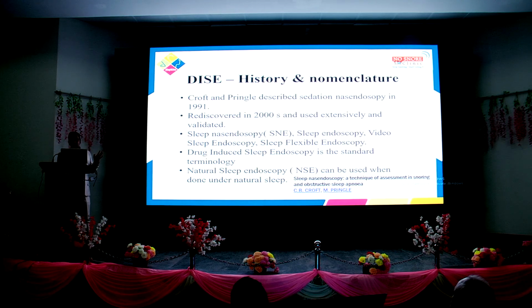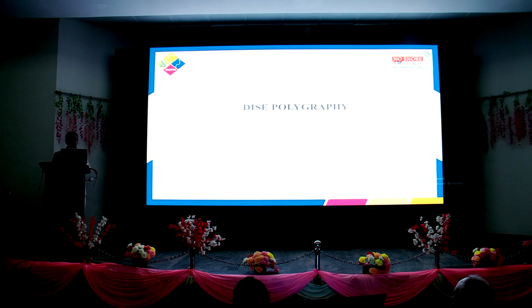Then it was not practically possible with those equipments, because initially people were doing sleep endoscopy with bronchoscopes. Now, the scopes that we are using are 2.5 mm. Those scopes used to be 6 mm, 8 mm. Imagine a patient having to put some endoscope measuring 8 mm while having a natural sleep. It is practically impossible. Then they understood that there needs to be some sedation to put the patient to sleep, and that's how drug-induced sleep endoscopy came into being. So, that's a little bit about the history.